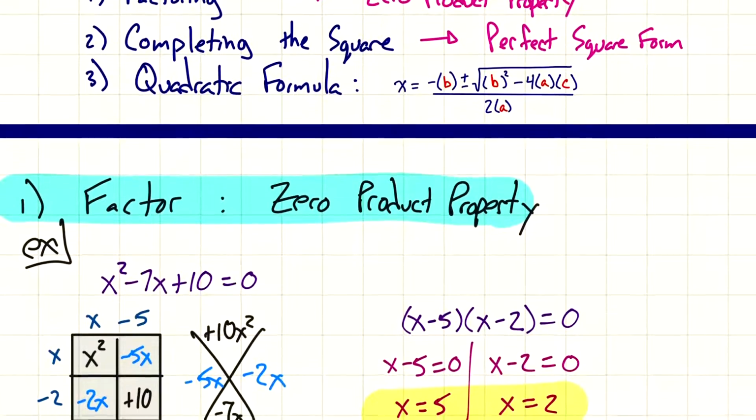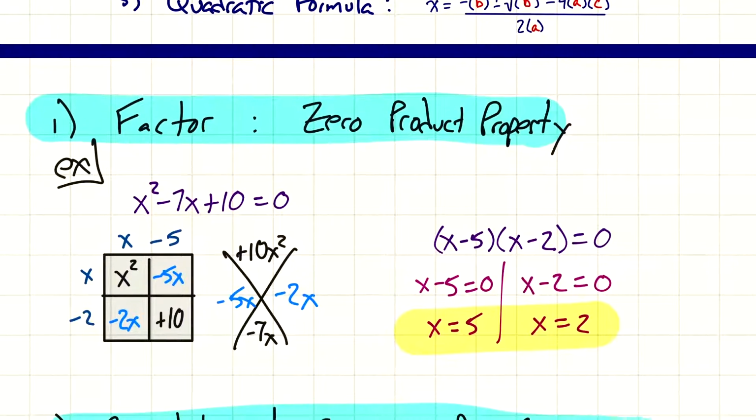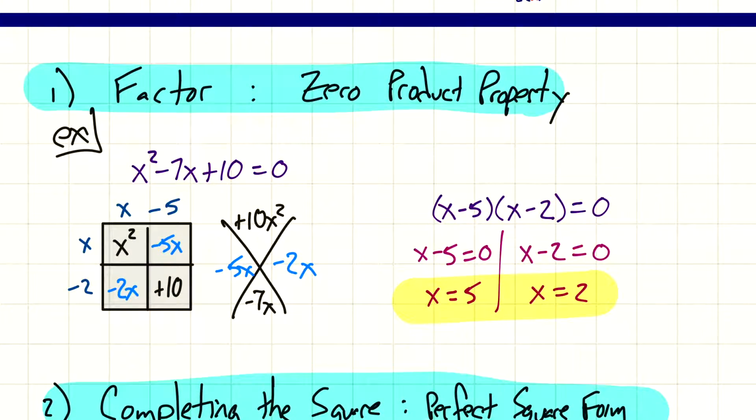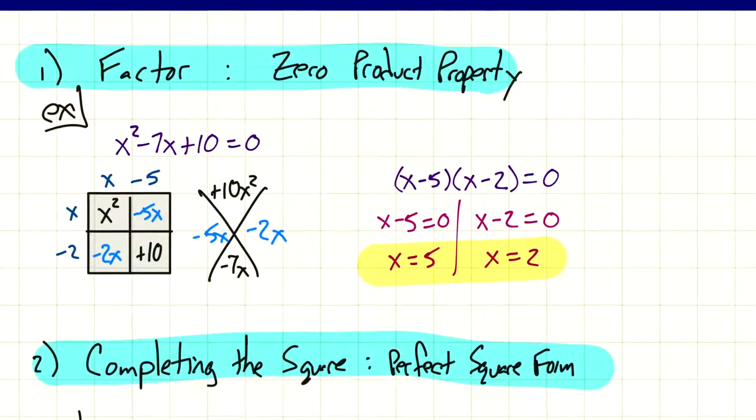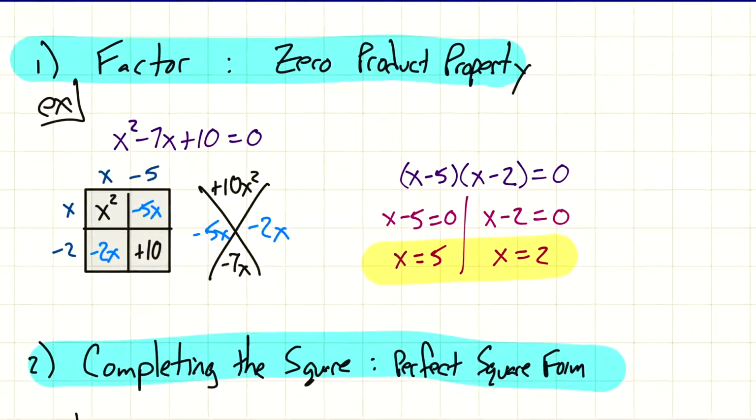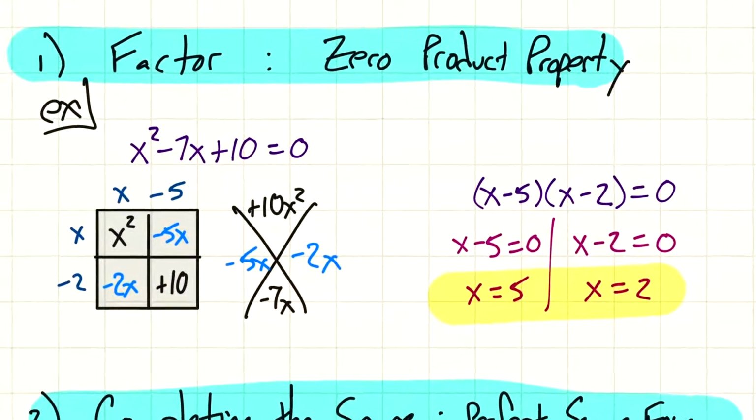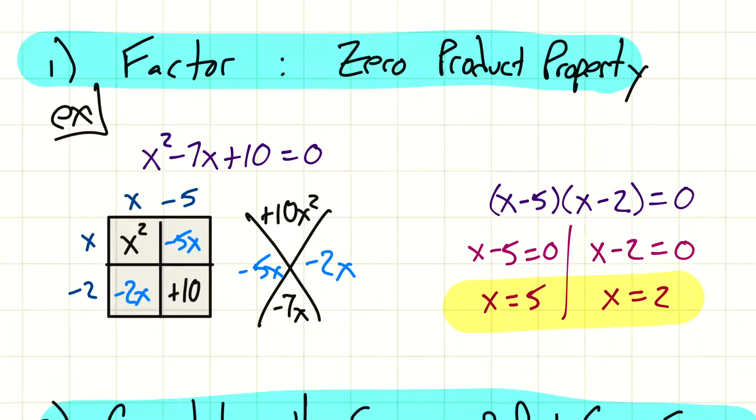As a reminder, these are all worked out already, so most of this is just you copying down examples in one place, so you have a good set of notes to reference. So the first one is factoring, so we could do our zero product property. So in this example, I have x squared minus 7x plus 10 equals 0. This is what we're trying to solve. As you notice, I have my area model. I filled in the pieces. I also have my X, and I filled in all that stuff.